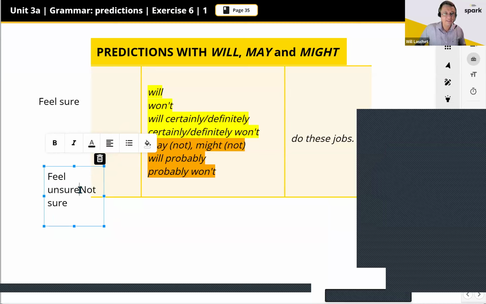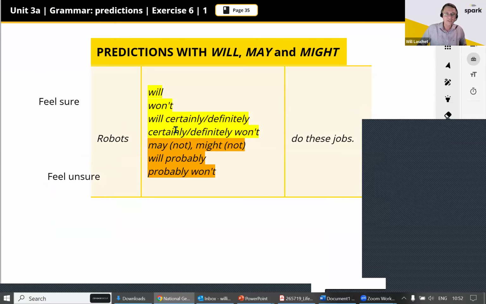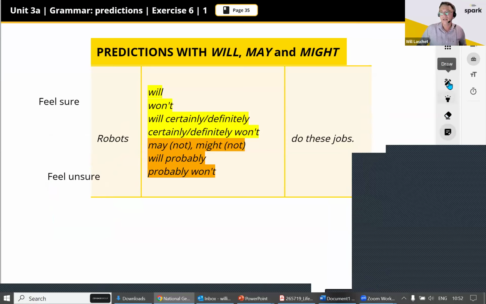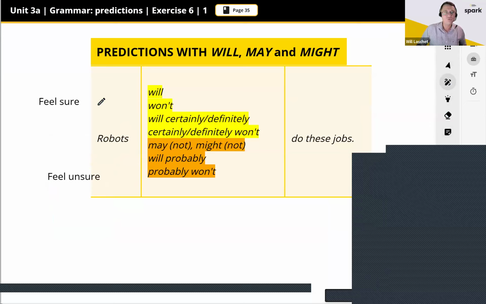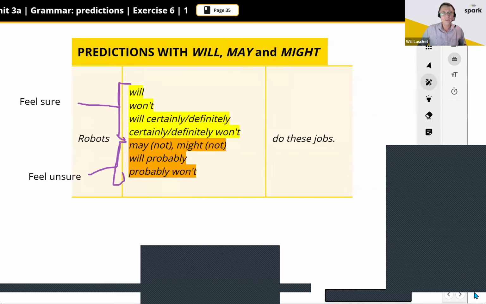So it's more consistent. I can put here they feel unsure, right? So we can easily, again, using this tool, it's really easy. I can just highlight the colors. If I want to make it even more clear, I could use my pen here. I could draw an arrow, like that. It's a very, very visual tool. There's plenty of white space around it, making it very clear and easy for my students to understand, right? Let's go on to the next slide.